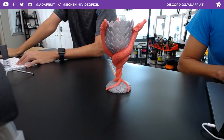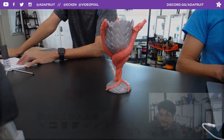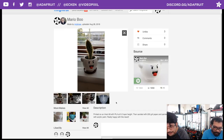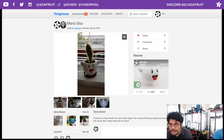Those are the community makes. Actually, there's more. Let's take a look at them. Got some more here. It's Halloween time. People are printing your Mario Boo. We made a Mario Boo ghost thing. It's supposed to be a planter, but we used it as a candy bowl. So use it as a candy bowl, our tip for a big one if you like Mario. It's a single print, not a dual extruded print. You just paint it. So he painted it. Looks cool. Sweet.